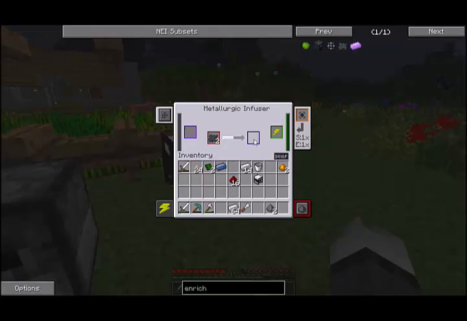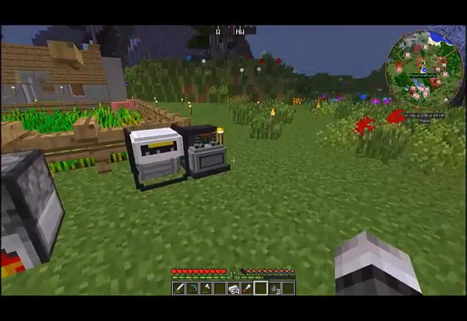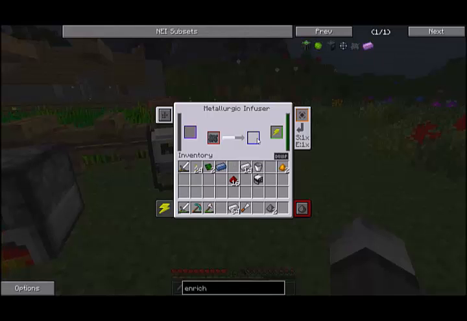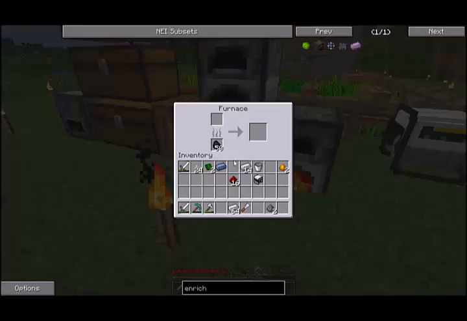And at the beginning of most mod packs, you're usually going back and forth a lot, until you start automating stuff and whatnot. Then you can really get into the exploration and stuff like that, or just doing huge projects. Yeah, huge projects are going to be fun. I'm going to use the metallurgy infuser for a little bit.